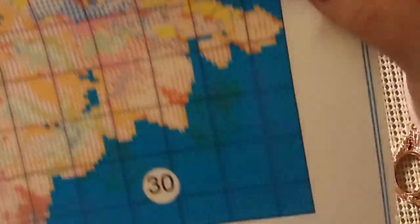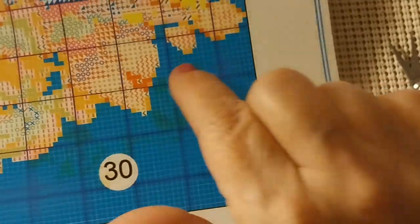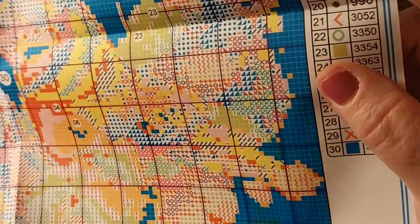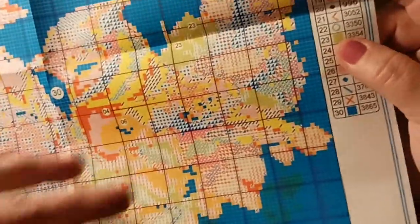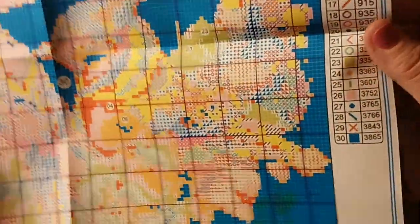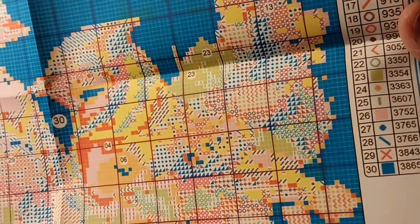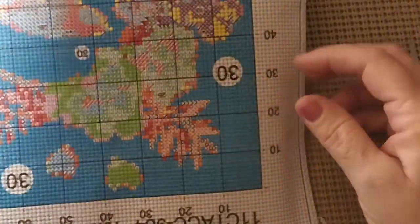Now it does have, sorry about that, some blotches there. Can you see those? Let's look and see if it's in the actual kit. No, not in the kit, in the actual pattern for this, because we know the whole background is 3865. So I'm not seeing anything. The rest of it's all nice and clear. Very easy to read. Now the paper pattern will match the canvas.